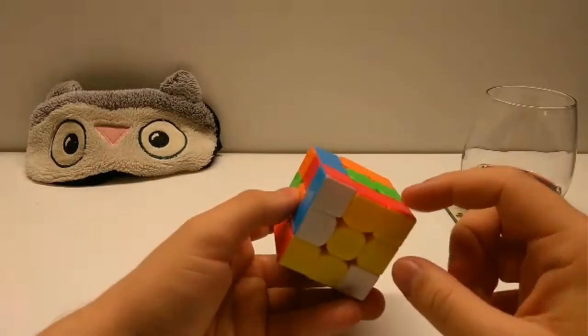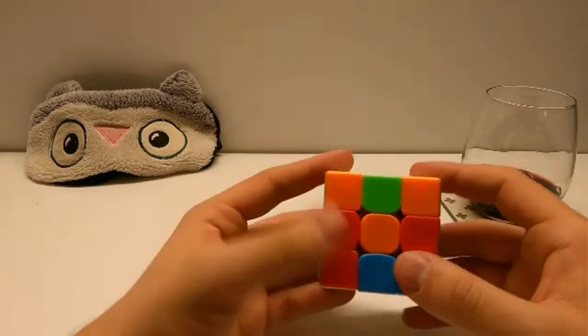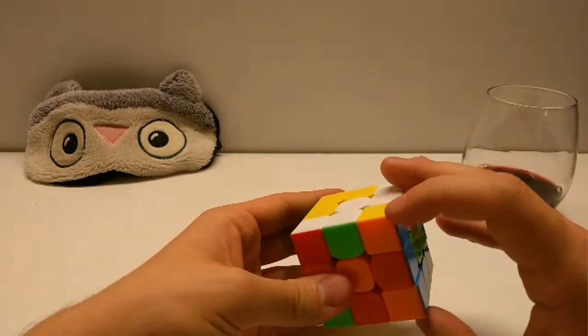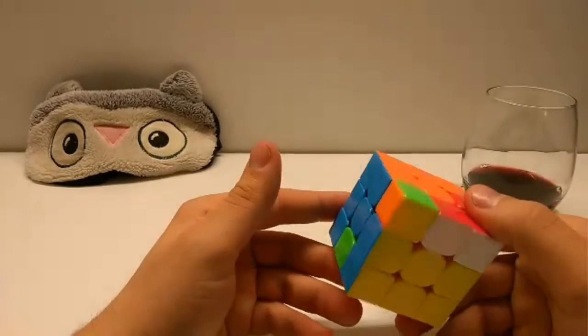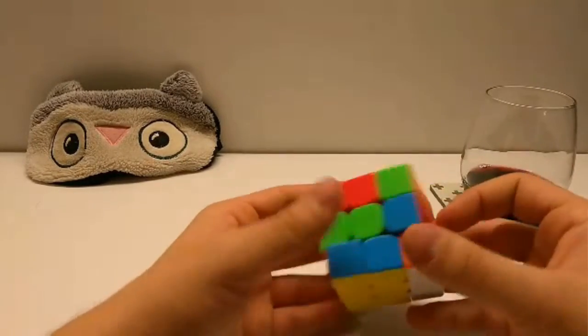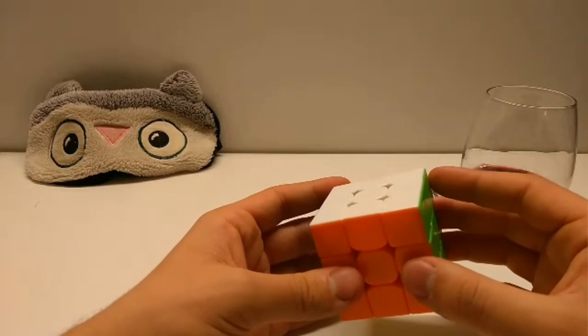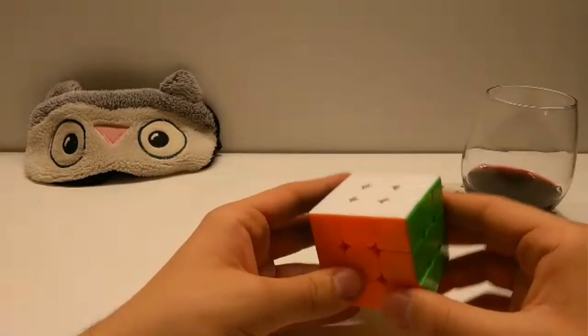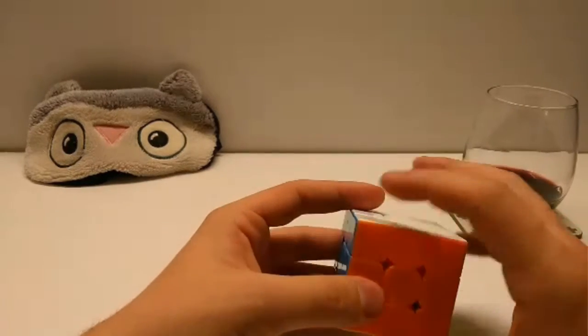So the 18-move solution is basically the same. I start with the same domain reduction with F instead of F', so I don't match the square. I still do L2 at the beginning. And then I change it a bit. I do D instead of U. And then do R2. And then U2, R2 again, so you build this square. And then we're in the same situation. And I can do D U2 R2, and then D B2 U' D2. And this turns out to be one move less, because I did, at some point, I did something like U2 instead of UD or something. So when I found this 18, I still had like 14 minutes left.